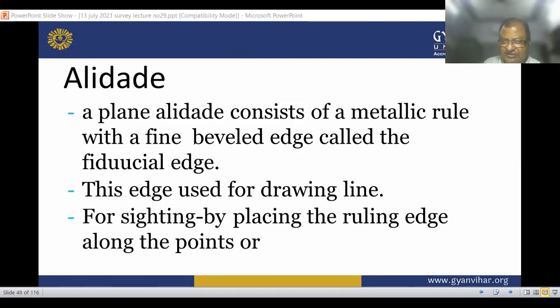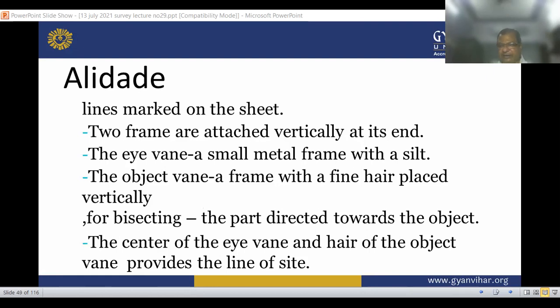An alidade consists of a metallic rule with a beveled edge called the fiducial edge, and this edge is used for drawing the line marked on the sheet.